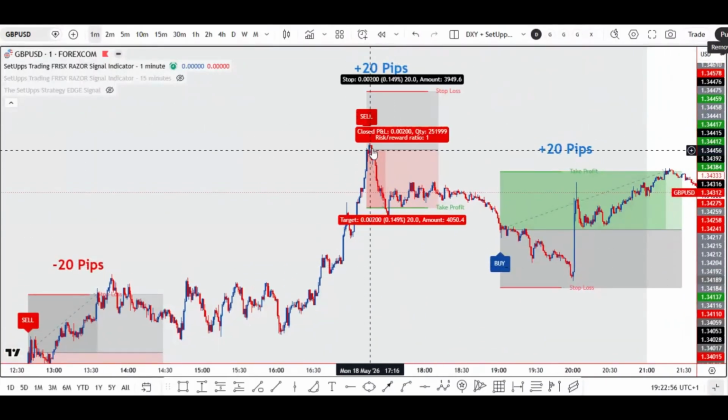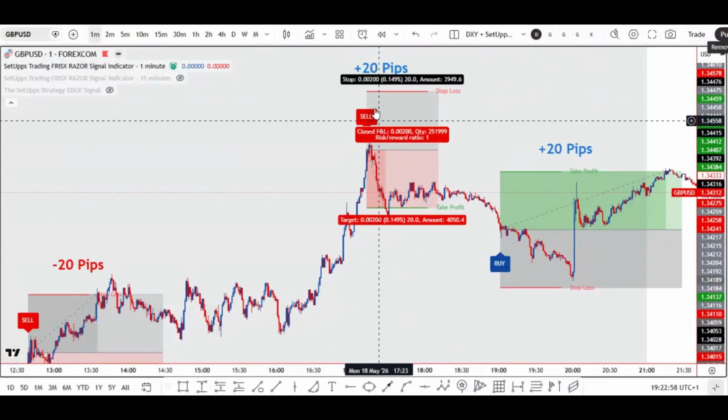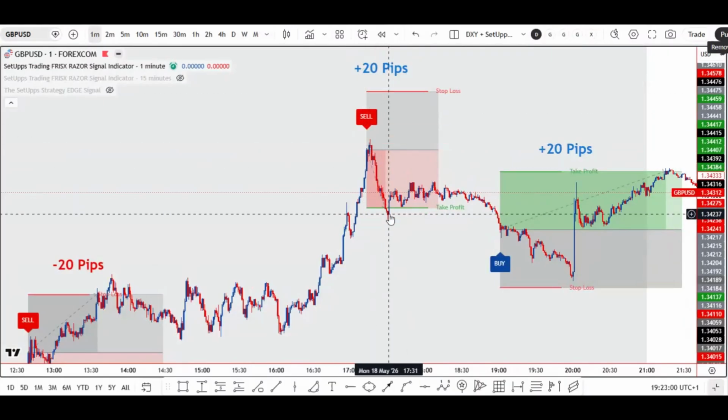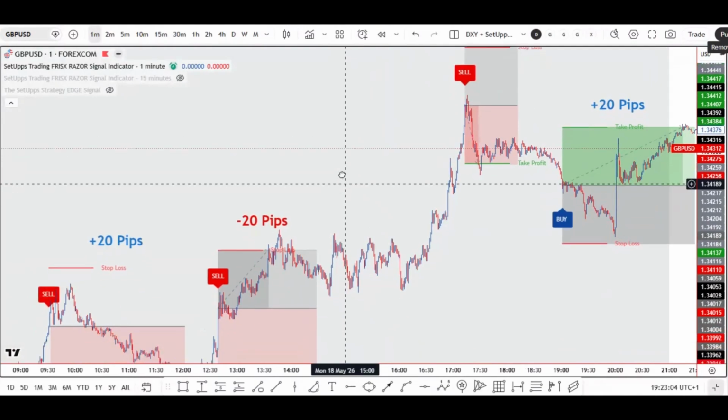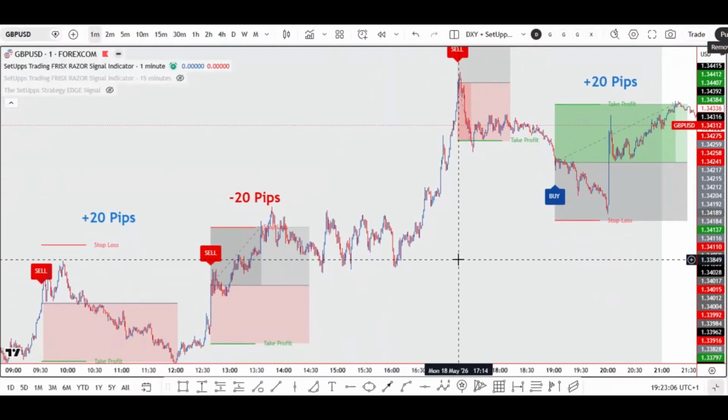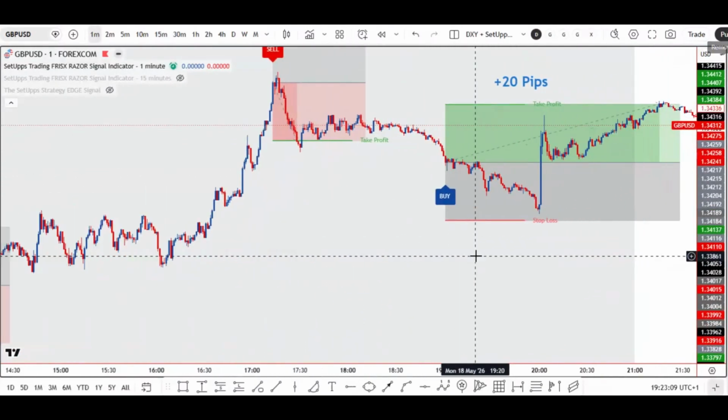Then we had another sell again. This went straight into profit. Again, you protect your capital, and then it went to hit TP. So we got our 400 back. So now we've sort of broken even, minus the fees and all that stuff. We're going to get into that.